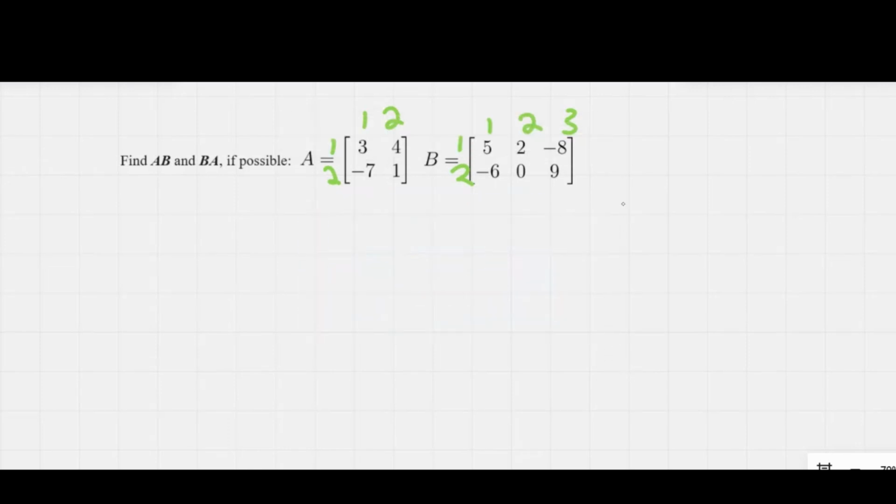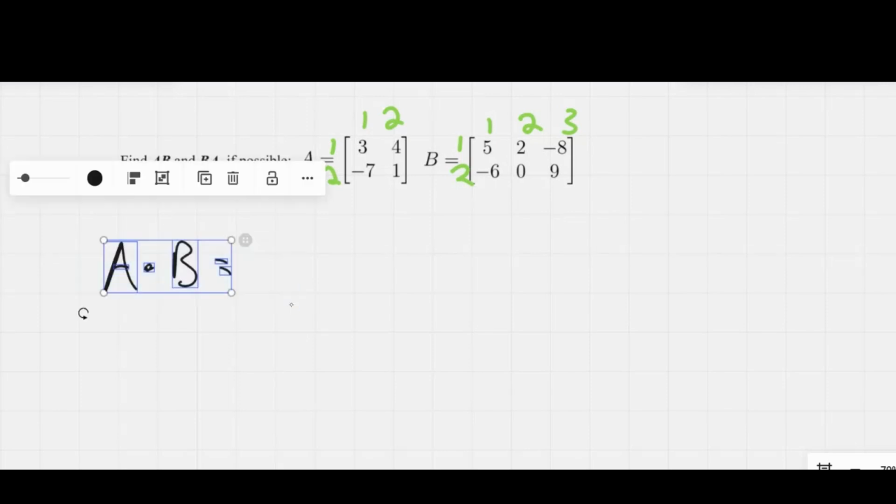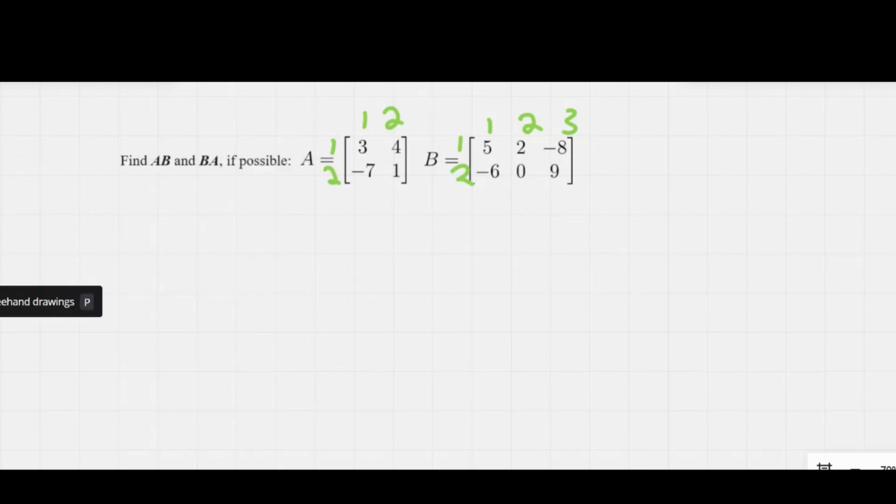And so what we need to really think of is that when we do A times B, we're multiplying the rows of matrix A by the columns of matrix B. Let's look at that in practice. We need to treat each of these as vectors. When we're talking about each of these as vectors, we're treating each row and each column as a vector. And so let me explain that.